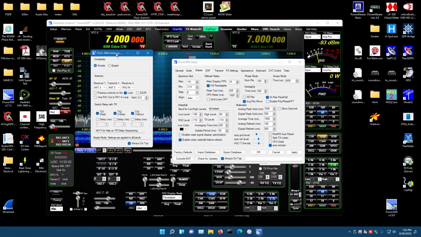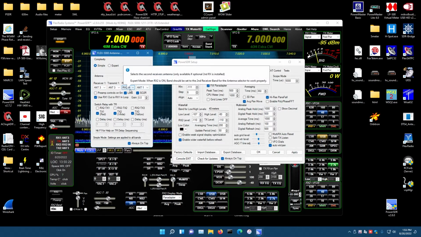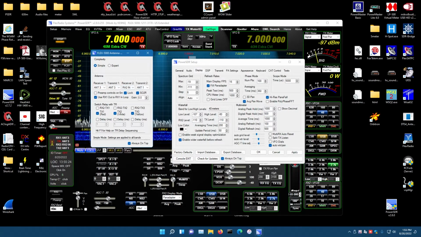But anyway, for the antenna, I do use an AM broadcast band filter in the RX1 loop on the back of the 5000, so I click that to put that in the loop. And I do have a second receiver, so I can click on the SO2R to treat this more like two radios, so that I can actually change my transmitter antenna as well as receive antenna when I'm going between VFOA, VFOB, which is RX1, RX2 in this case. I don't use the delays. But anyway, we're on antenna 3 now. We're getting a signal.